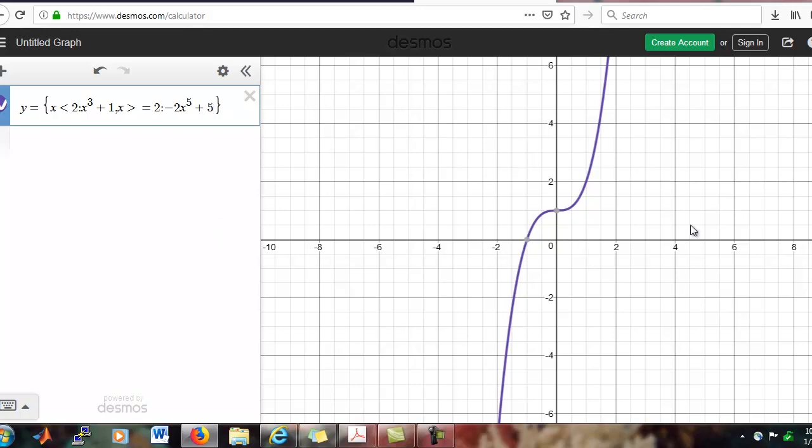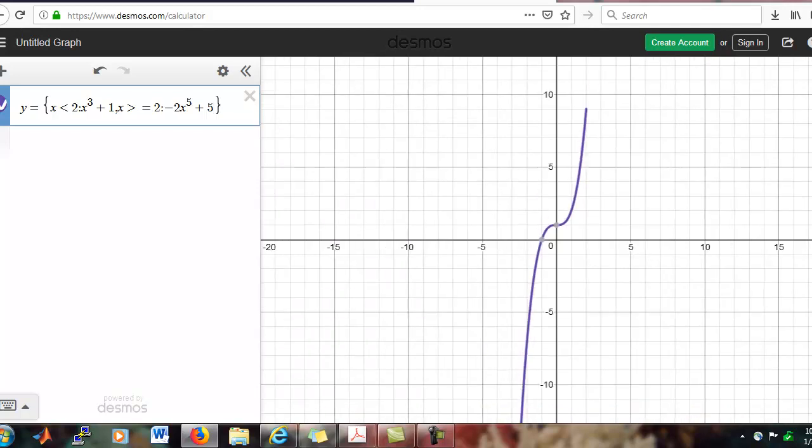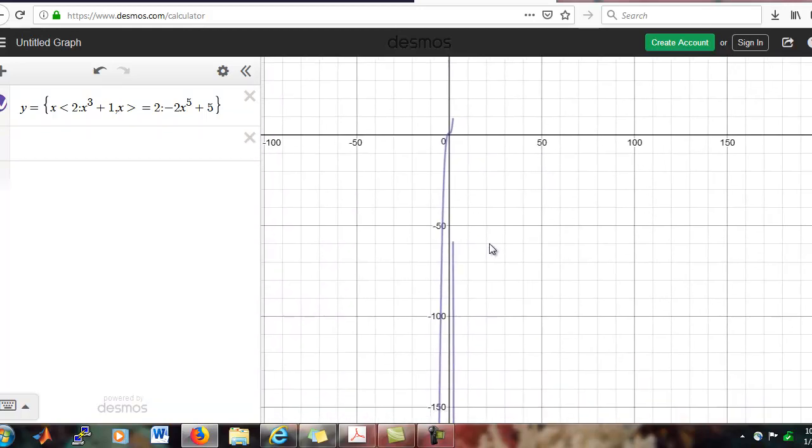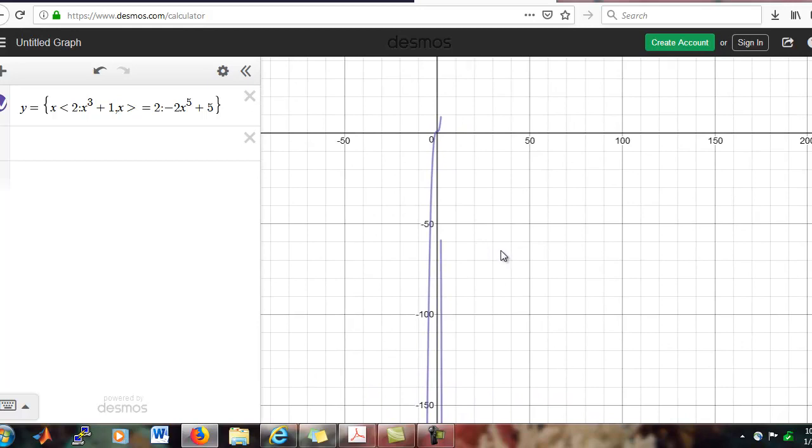Okay, now I really can't see much on my graph. It's a little bit suspicious because things are falling off of the viewing window. So I'm going to use the zoom out button and try to find my function. And finally, I see it. It's way down there at the bottom of the screen. So I'm going to try to readjust this a little bit.